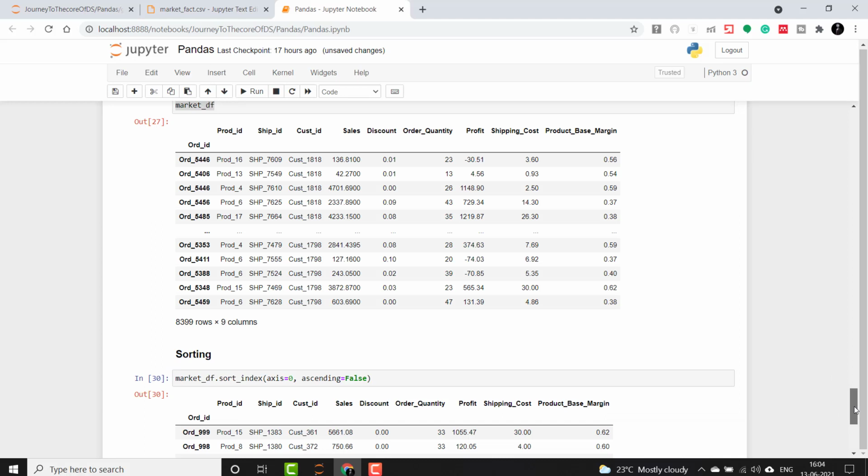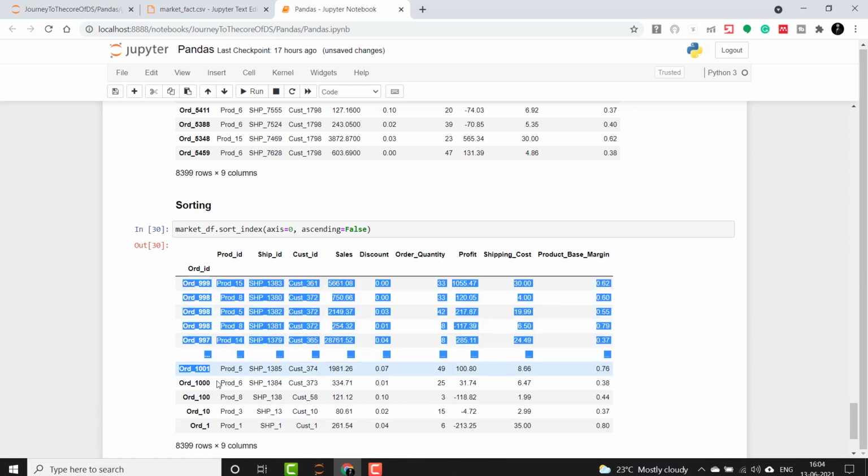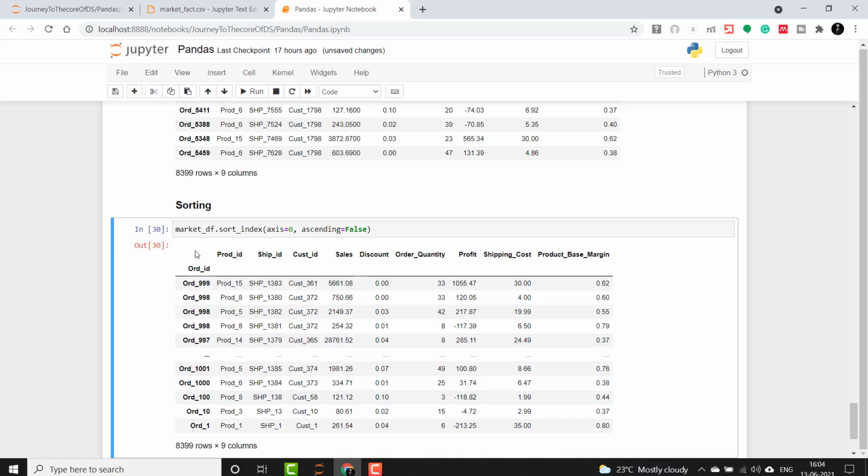So let's check. Okay, so exactly, it has sorted it in descending order. Please note here that these are considered as strings. If you place any numeric value here, it will be in exact descending order. Here you will see that it is considering the first digits, then second digits and third digits, with the subsequent other strings.